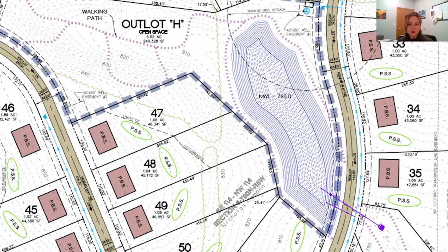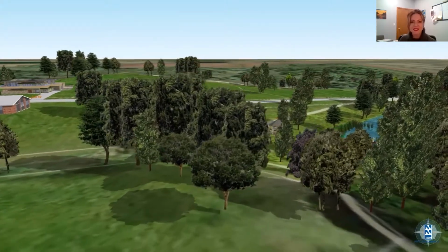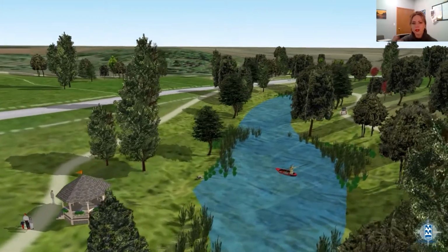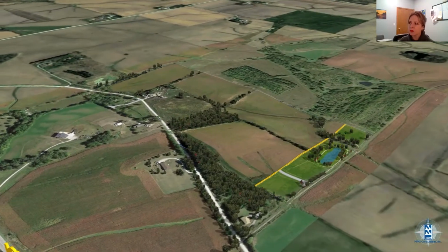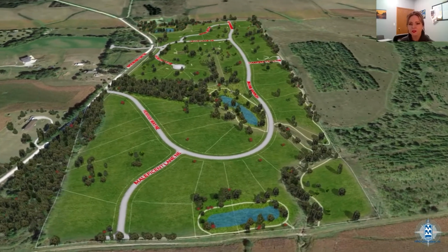Now, a lot of engineering firms have landscape architects, and you may wonder why we have landscape architects. Landscape architects put nice undulating lines on it. It looks more natural, and it looks like something you want to live next to as opposed to a wastewater lagoon. For the average city council person, board of supervisors, neighbor, they look at this and they see a bunch of lines and they don't understand what all these lines mean. So we can create 3Ds of what the developments look like. And that brings all those lines and scribbles to real life, and then they understand it better.